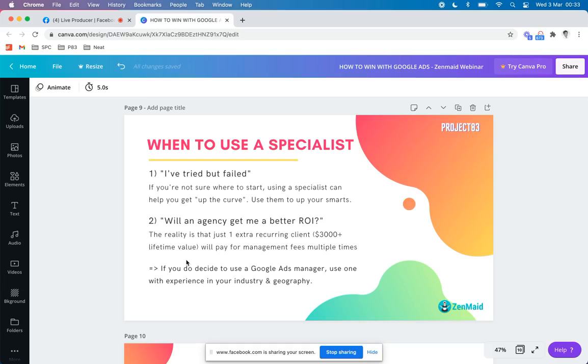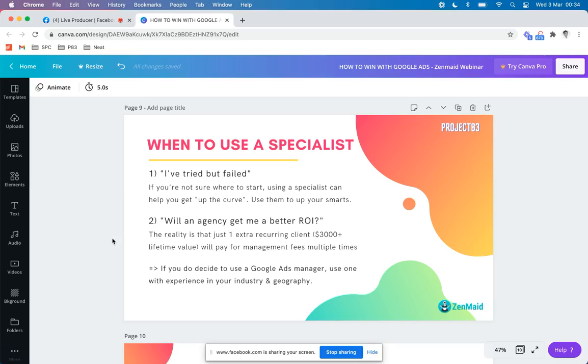So when you think about your Google Ads management, the way you get a really incredible ROI, and the reason we pump as much money as we can into Google Ads for my own cleaning business, is because I really understand the ROI. I know that a recurring client is hugely ROI positive, and if you get two, it's even more so. Google Ads doesn't really work if you're just going after one-off clients. It can work really well if you're focused on getting recurring clients.